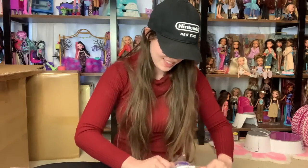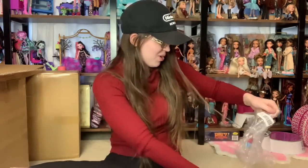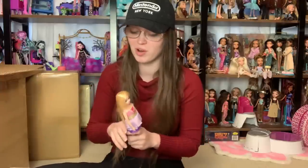Anyway, so this is a real work of art. It's just another Harajuku Girls School doll. But this is the blonde girl. I'm pretty sure there's just three characters. I might be mistaken. I might have pulled one out of my shopping cart, because I had a big shopping cart that had, like, $300 worth of stuff at some point. Anyway, so here she is.